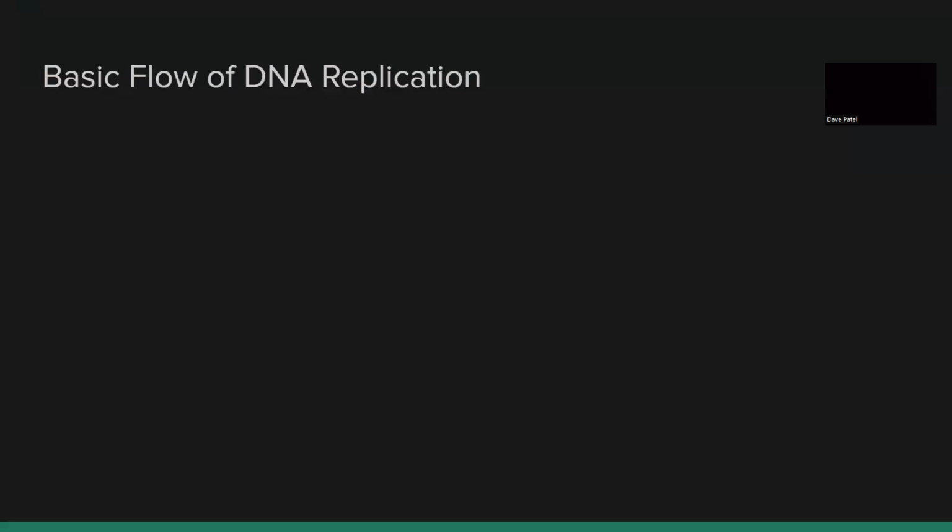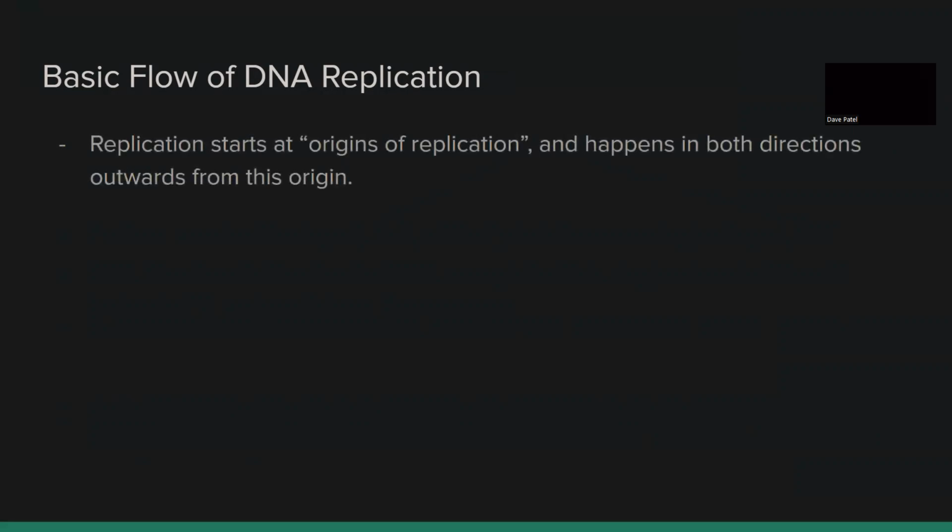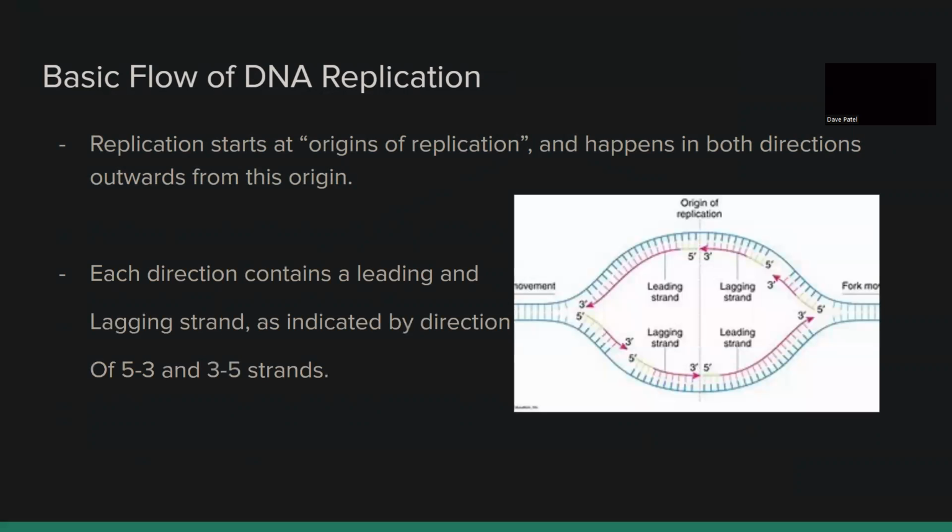Okay, so now we're on to the next main concept, DNA replication. I think the most important thing about DNA replication is understanding the actual flow of replication. I know usually when we cover this stuff, we're more focused on enzymes and their functions, but the flow, the big picture stuff, is really, really important. Once you know that, the enzymes are going to make a lot more sense. So just to put things in perspective, each cell in your body is going to have an identical copy of DNA, or at least almost identical.